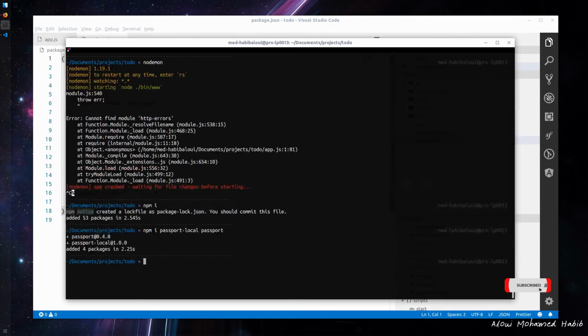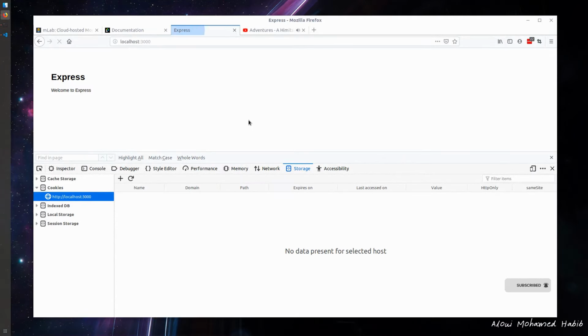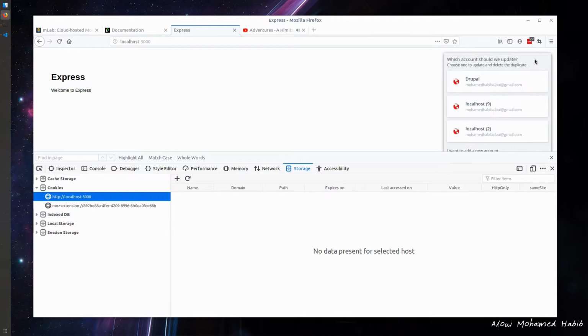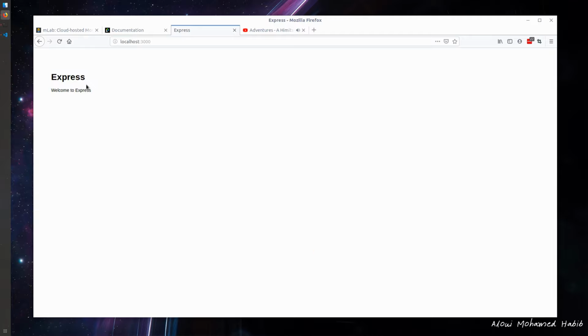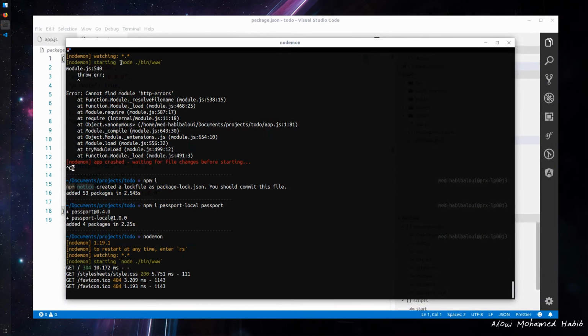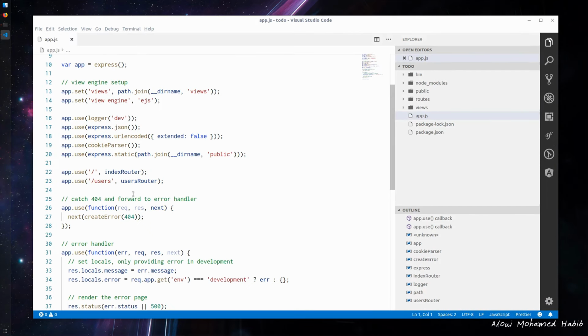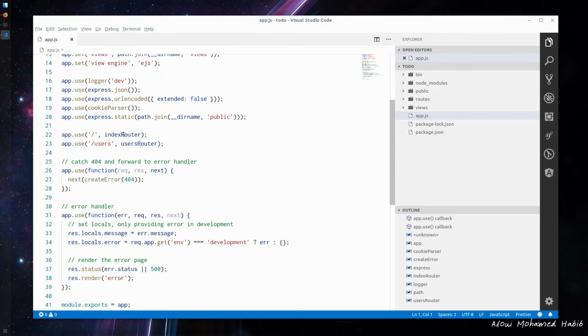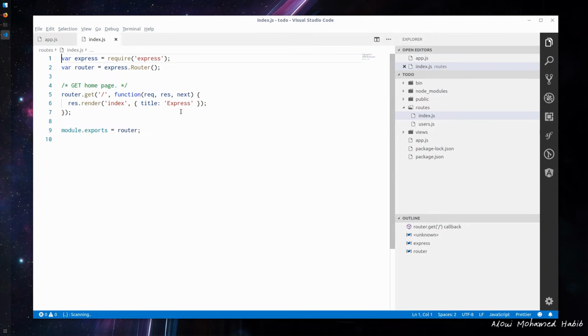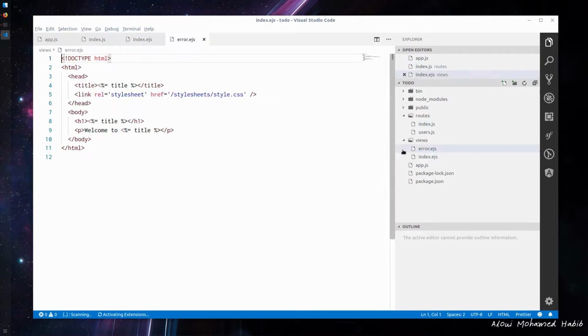So let me get back to my terminal, and I could run nodemon right here and it's up and running. Now if I go back to the browser, we can see that we have Express, a little welcome page welcoming us with this message, welcome to Express, that is actually generated from this controller, if you could say it. So just head to this one, and we have this title, pass it to the view that is located right here, and there you go.